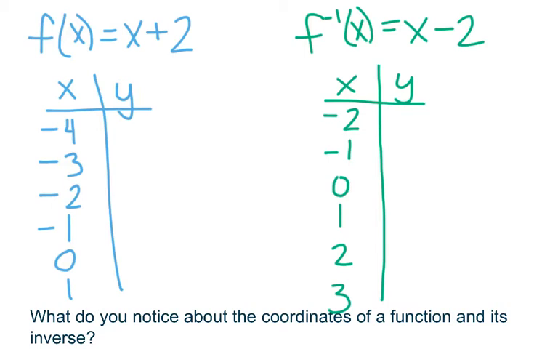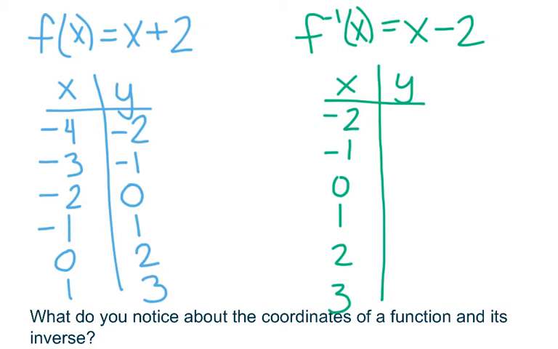Okay, so what we're going to do is replace the x in the blue with negative 4. So what is negative 4 plus 2? Negative 2. What's negative 3 plus 2? Negative 1. What's negative 2 plus 2? 0. What's negative 1 plus 2? 1. What's 0 plus 2? 2. And what's 1 plus 2? 3. So that's how you do that. If you had a graphing calculator, you could put it in y equals and go to second table and you could get your table if you were a lazy bum.